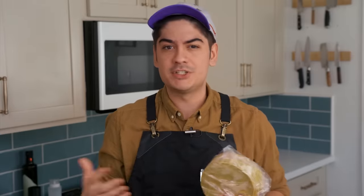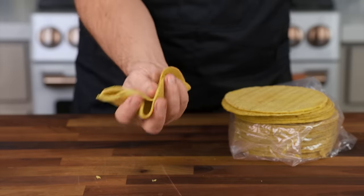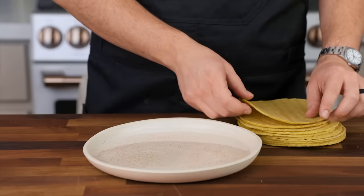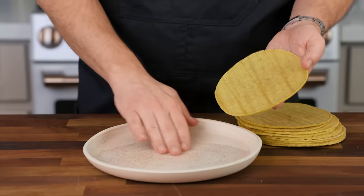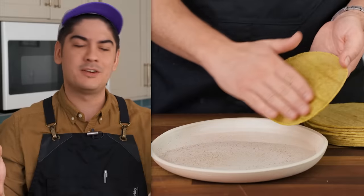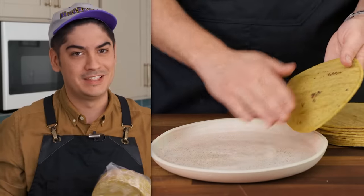Now move up to a 2 on the dryness spectrum. You bought corn tortillas from a nice Mexican grocer. They were made fresh at the time, but after sitting on the store shelf all day, they're decidedly a little older than the homemade ones from before. In this scenario, paint a little water onto its surface using a little brush or your fingers. This applies more water than a light mist, but like a dad in a rainstorm, we needed this.